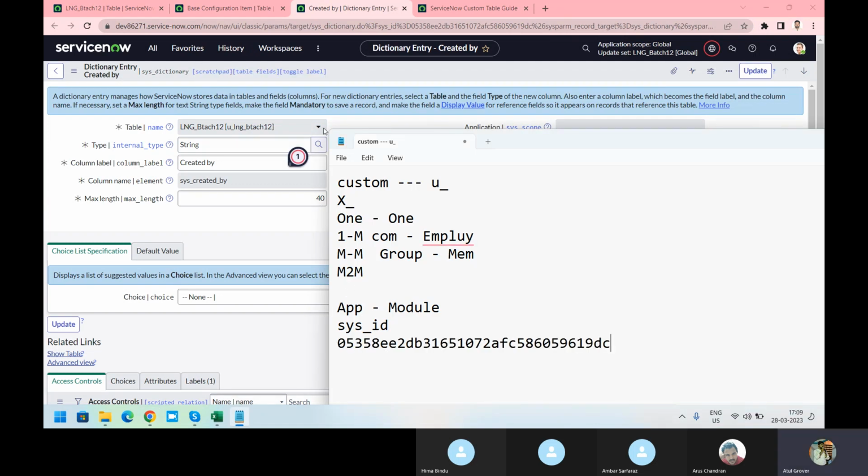This is the sys ID of this particular dictionary entry, and it's 32 characters long. It is coming from some combination. This is what I read on the post, that it is coming from a date and time combination from your record. Also, one guy from ServiceNow replied that some big logic has been written in the background.